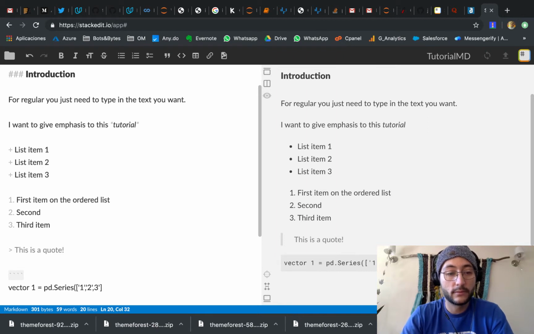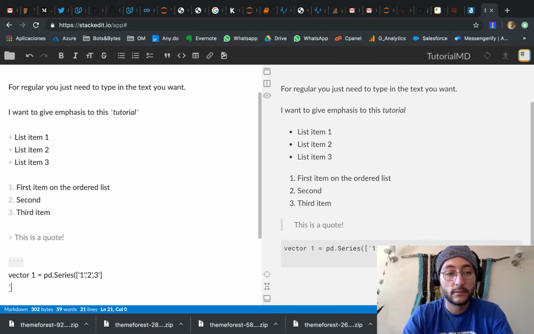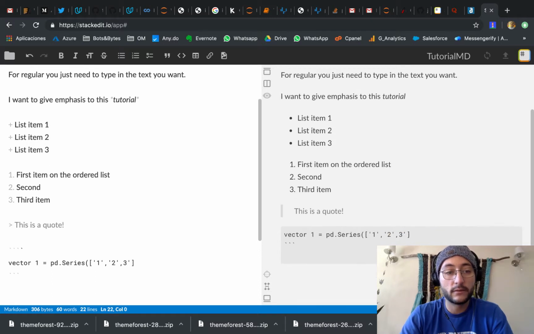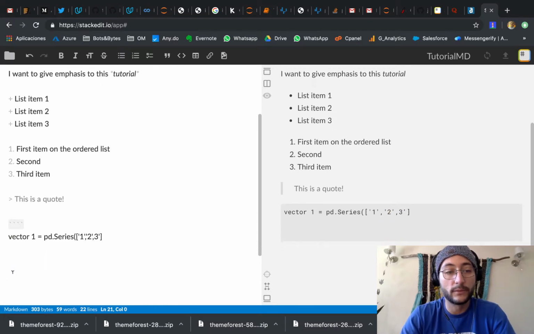Okay, so there you have it. Then we have our block of code. If we want to close it, you just type 4 backtick signs, and there you go, you have it.